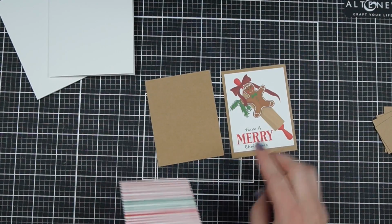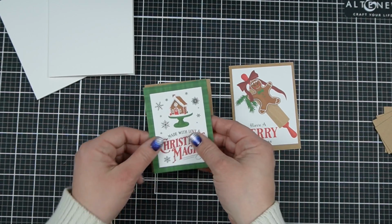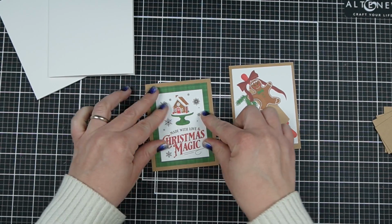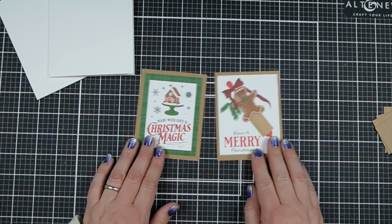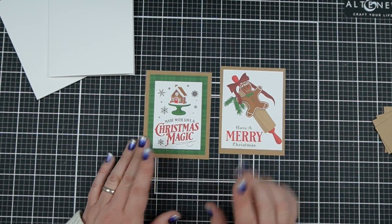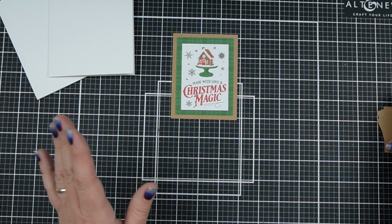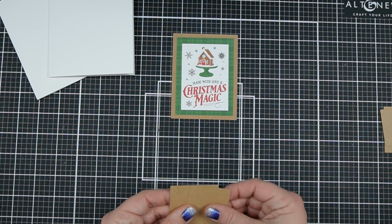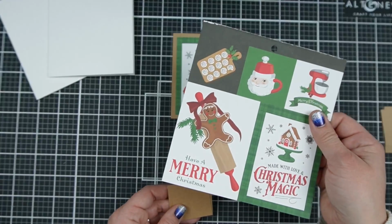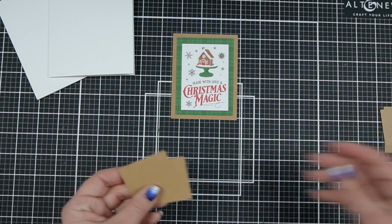So as I said, the 3x4 card was a little bit less than 3x4. So since I cut my mat to exactly 3 1/4 by 4 1/4, you can see that it's a little uneven. It looks a little bit less so on this one, so it might just be how you position it. But I want to show you how I would assemble just one card of each, because like I said, each one of these sets of paper is going to make 5. I have 4 sets of paper. I'm going to make a lot of cards, but they're going to be the same thing over and over again.